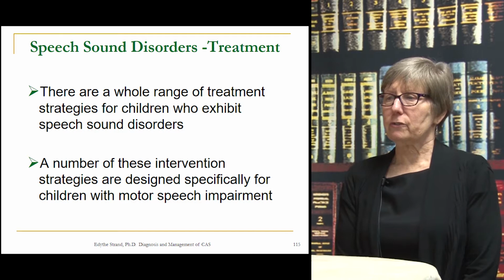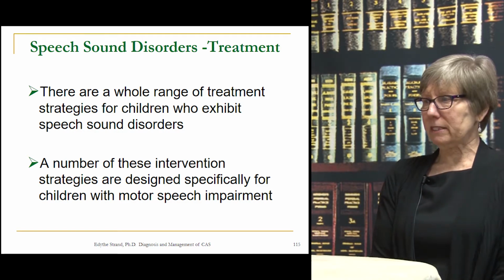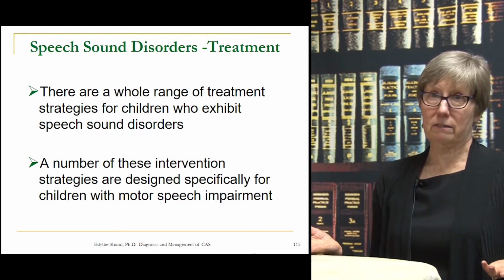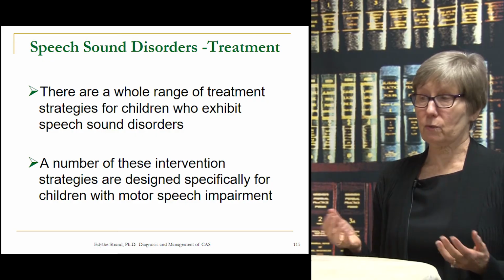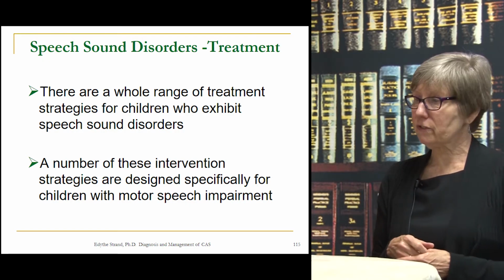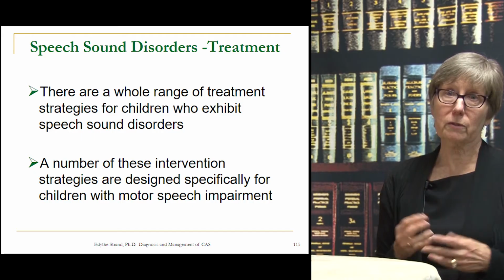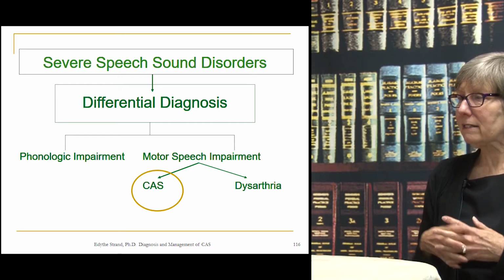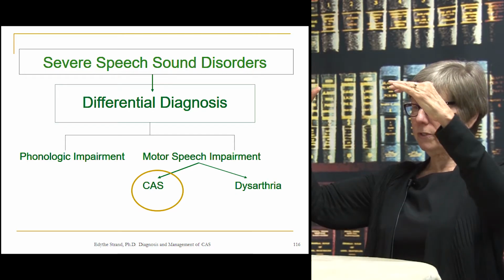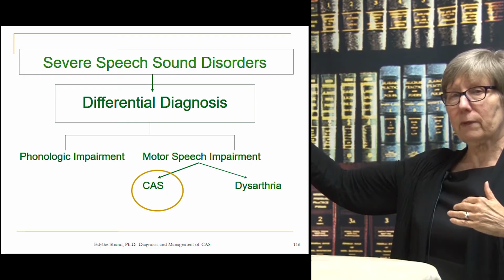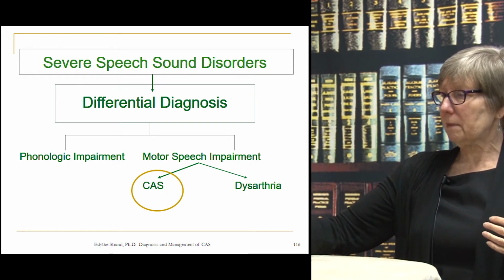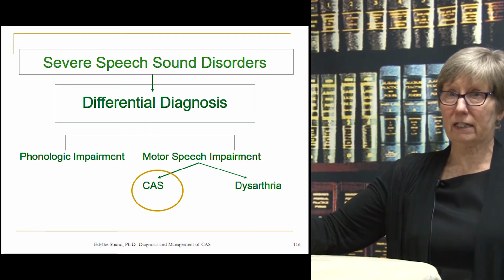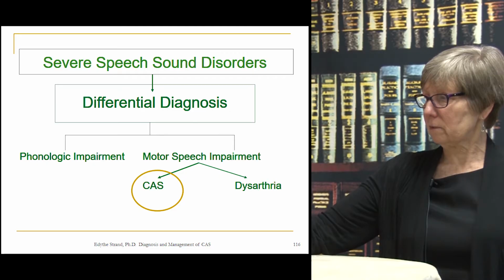All right, going now to speech sound disorders treatment. A few statements with respect to the fact there's a whole range of treatment strategies for children who exhibit speech sound disorders. A number of these intervention strategies are designed specifically for children with motor speech impairment, including childhood apraxia of speech. So if we go back to this diagram of severe speech sound disorders, our differential diagnosis, and on the right we have motor speech impairment, what we're going to talk about specifically now is just those methods that have been discussed and shown to be effective in some cases for childhood apraxia.